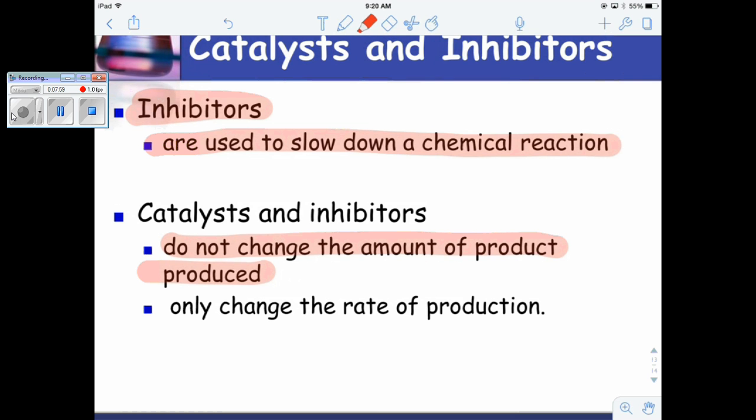Like for example, BHT, like food preservatives. Those are a type of inhibitor, because food spoilage is a chemical reaction, and so they use inhibitors in those food preservatives to keep food fresher longer. If you're a farmer and you want your food to stay fresh longer by the time it gets shipped and packed in the stores, you'd put these inhibitors on them. BHT, for example, would be one of them. But what that does is slow down the process of food spoiling.